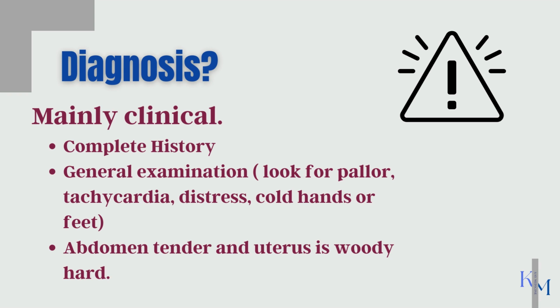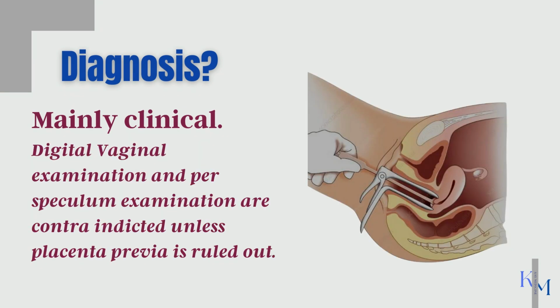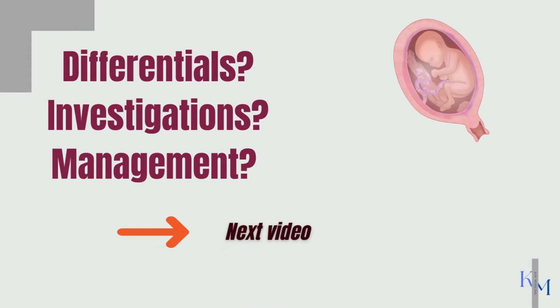To assess the patient, check for the general signs of shock, like tachycardia or cold peripheries or general pallor. Check for any previous scans that are available. This will help you reach your diagnosis. Do CTG if it is beyond 26 weeks, almost, or otherwise just note the fetal heart sounds to assess the fetal well-being. Always avoid doing Cusco speculum examination or the per vaginal examination before ruling out placenta previa because it can cause a massive bleed. Study about the differential diagnosis, investigations, and management protocol of placental abruption in our next video.